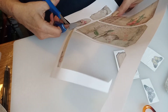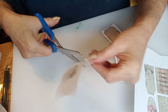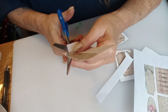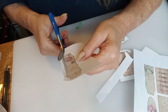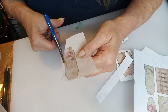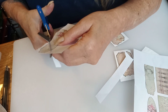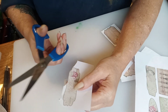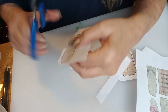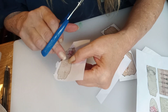So I'm going to get one of these labels out and show you on this, because this is obviously a much finer cut. Alright, so I'm going to get to it, and then once I start, I'm going to turn my page, and as I get to this point, I'm going to turn my page. Now, another tip that I want to recommend is when you set your scissors down, you know where your scissors are here. You don't want to look right here where you're at. You want to look where you're going.